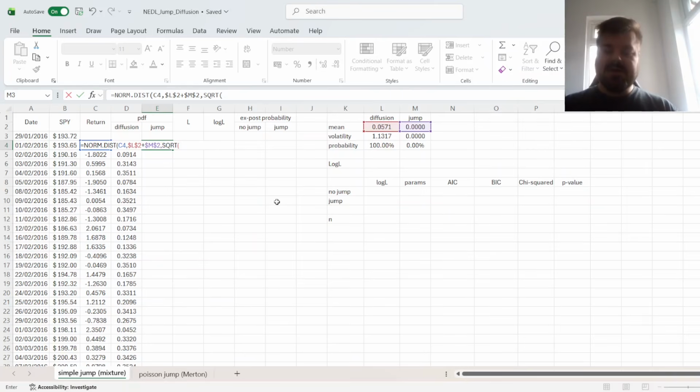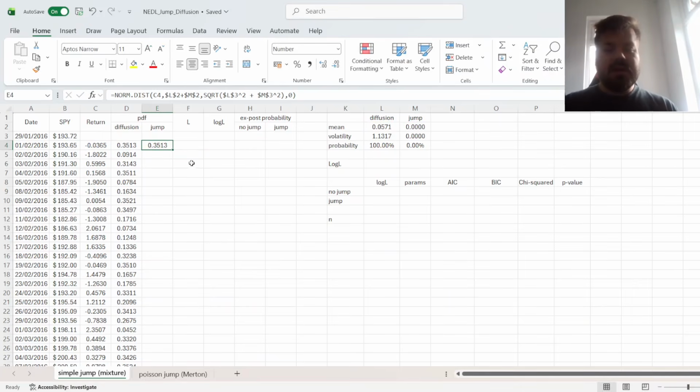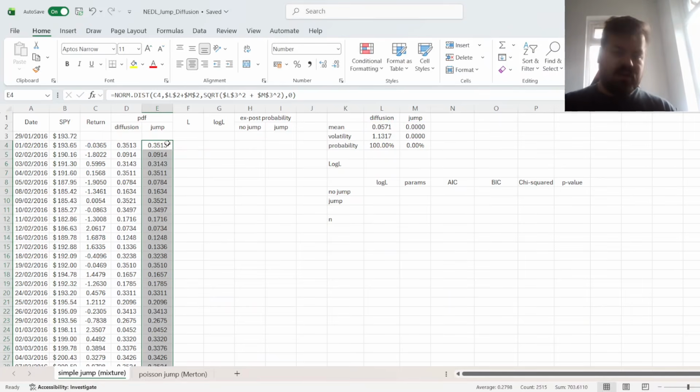And because we are assuming that the diffusion process and the jump process, or the diffusion component and the jump component, are independent, then the variance of their sum is the sum of variances. So that's volatility squared, that's the variance of the diffusion process, plus volatility squared for the jump component or the jump process. That correctly measures, subject to independence, the volatility of the stock return subject to a jump happening. And obviously 0 for the density function and not the cumulative distribution function.